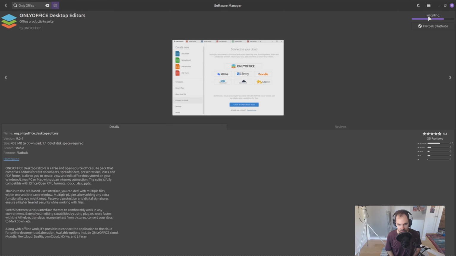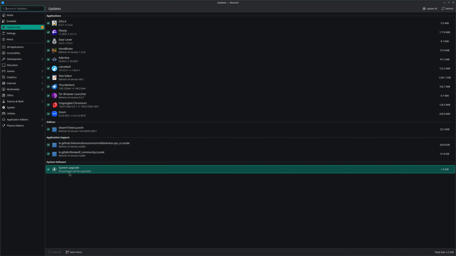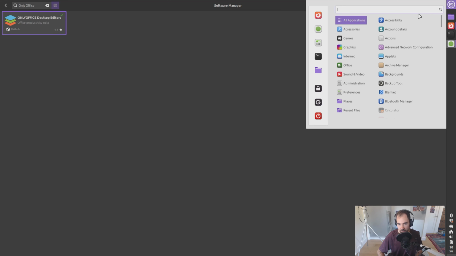In some distributions, your software center is your central update manager. So you go into your software center, you go to the updates tab, and that will update everything on your computer. It's not like on Windows where it's like, oh, here are Windows updates and security updates, and oh, it broke everything, and blah, blah. Nope, on most Linux distributions, your software manager will update everything in your computer in one beautiful click, which is super nice.